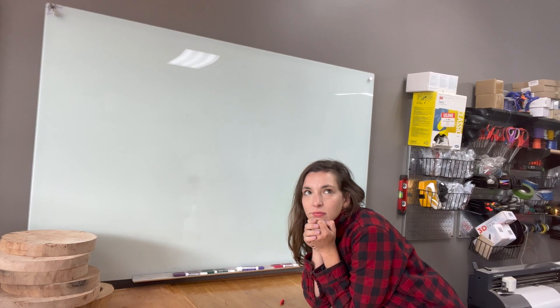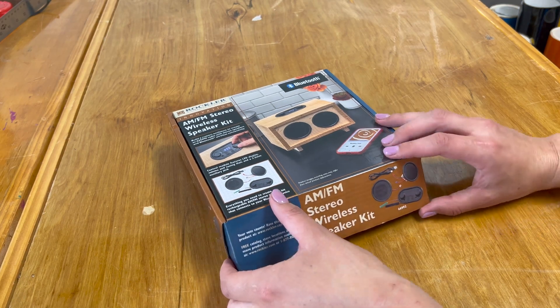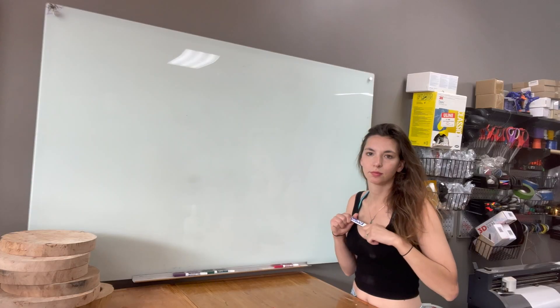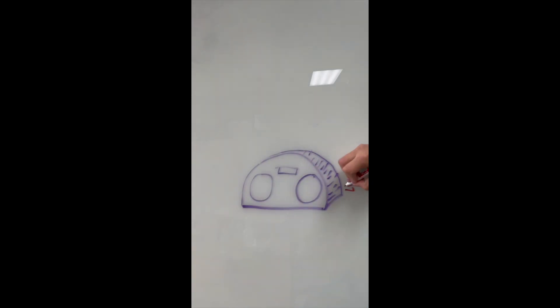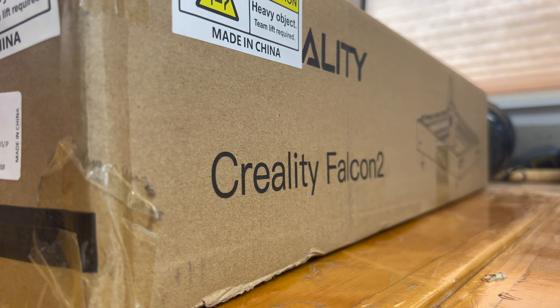It's oddly quiet in here. Good thing I have this wireless speaker kit from Rockler so we can make a speaker together. This is the design I'm thinking of. It's going to be laser cut and it also might be leather, but it all depends on how leather handles on the laser because we're using a new one today.